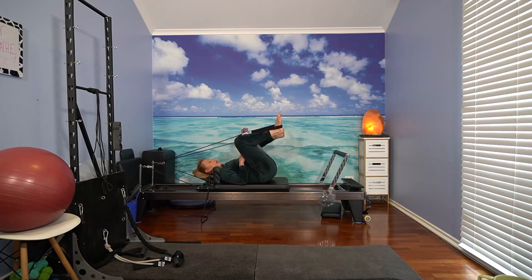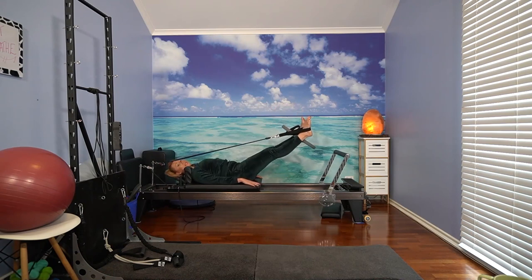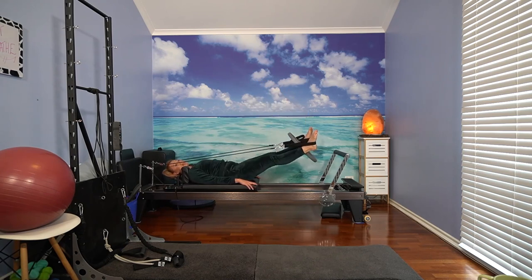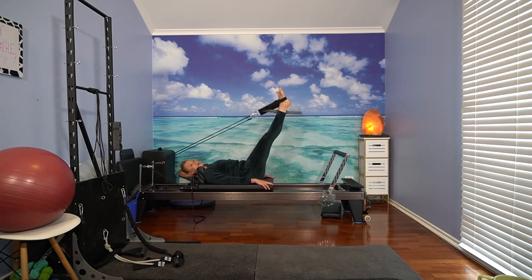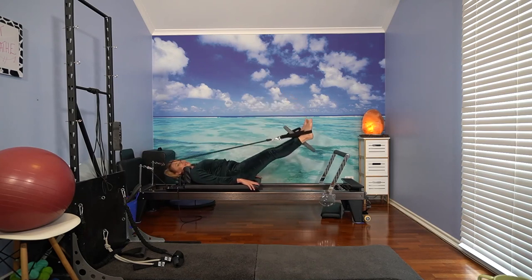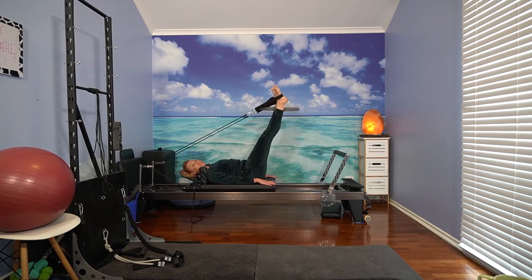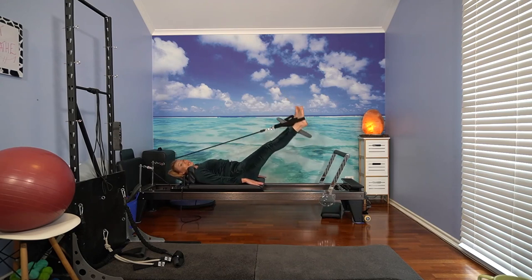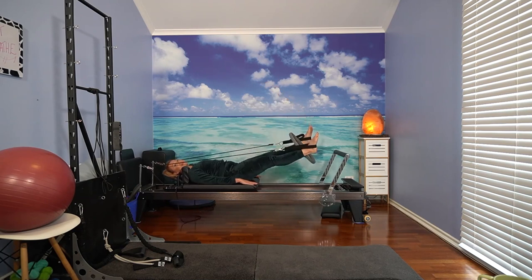Grab your magic circle now, place it at your ankles. Squeeze your ankles together. Push it out. You need to maintain that balance. Good. From here, we're just going to lift the legs, lower the legs. Lift the legs, lower the legs. Good job. Woohoo! Lift and lower. The inside of your leg should be burning a little bit by now. Well done. Give me a thumbs up if you're feeling the burn, the tingle.